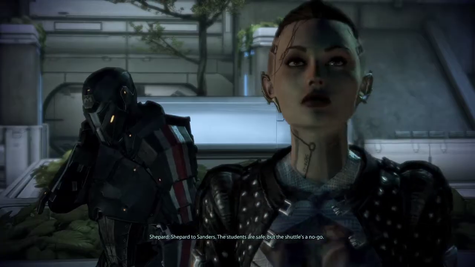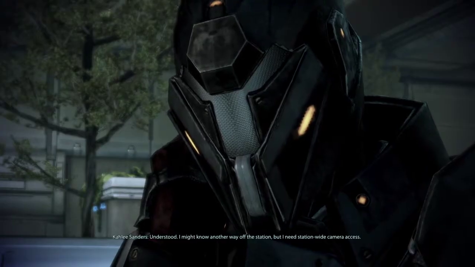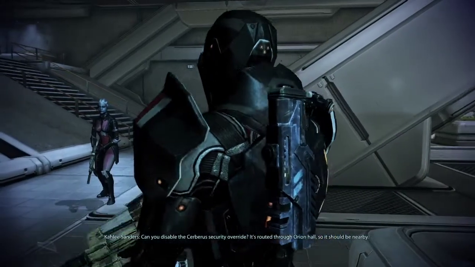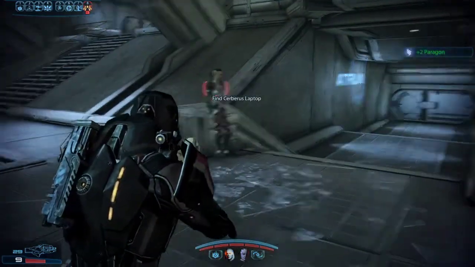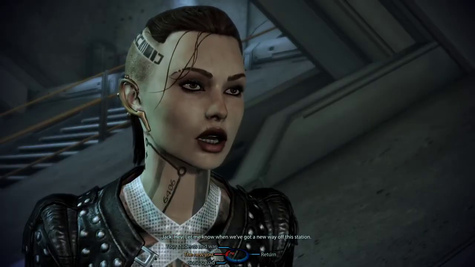Shepard to Sanders. The students are safe, but the shuttle's a no-go. Understood. I might know another way off the station, but I need station-wide camera access. Can you disable the Cerberus security override? It's routed through Orion Hall, so it should be nearby. Okay. Let me know when we've got a new way off this station.